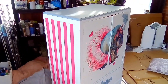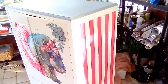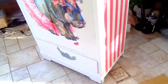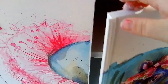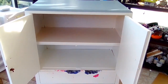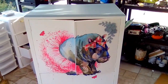So, and there are the stripes. And it's all exactly the same as what I did last time, but like I say, she's bought replacement handles, so she says she'll go and get some more for this one, so that saves me some pennies. I've given it another coat. So all that's done. I think they're going to get baskets or something to put in there for her. And I've not done anything with the drawers except sanded them and waxed them so that they slide better. So, you'll have to let me know what you think.